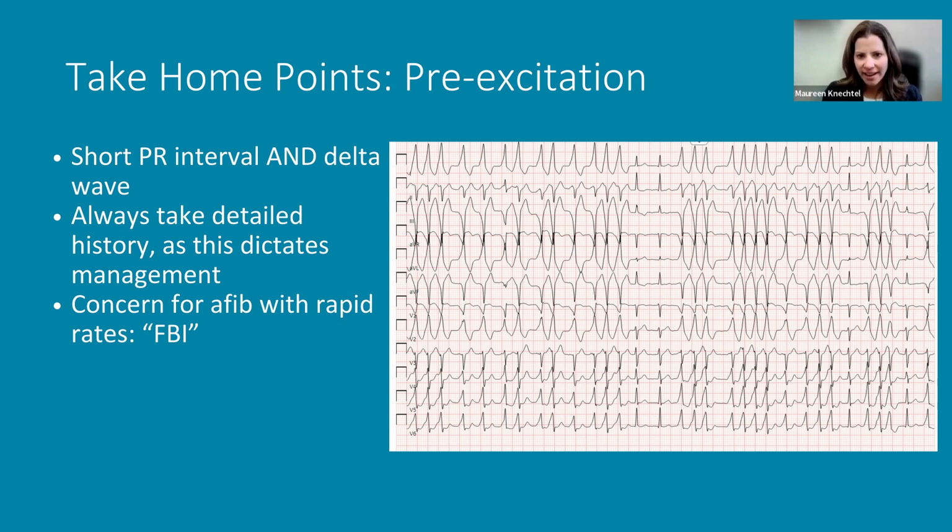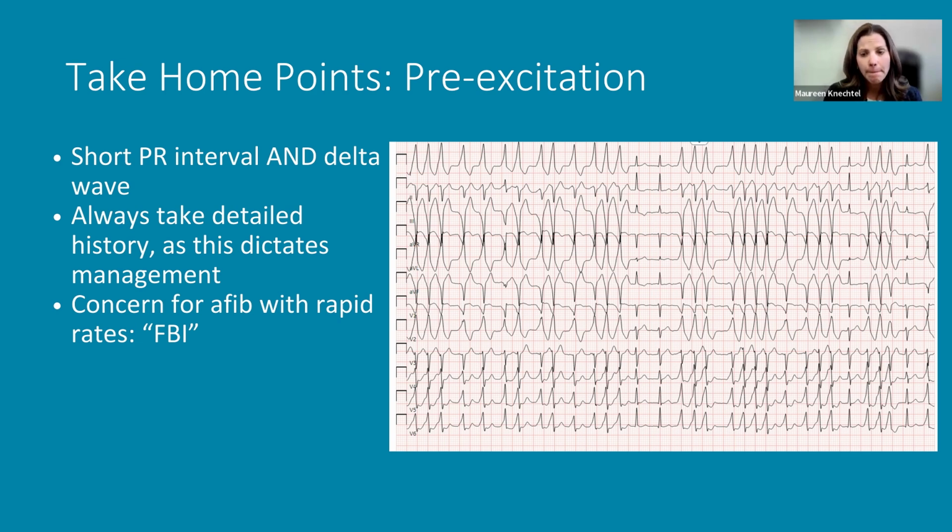So if you have, for instance, AFib, the atria are going 300 beats per minute. Well, that doesn't happen. We don't see a ventricular rate of 300 when patients are in AFib because the AV node says, not going to happen. It doesn't let it go that fast. So the accessory pathway, all bets are off. It can go as fast as it wants. That's why we care about delta waves.